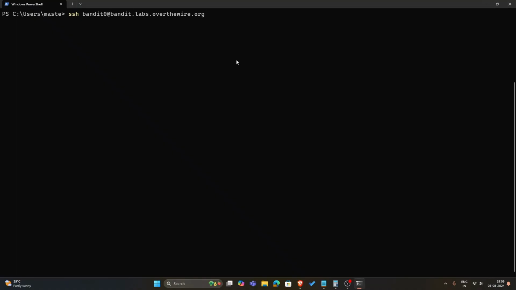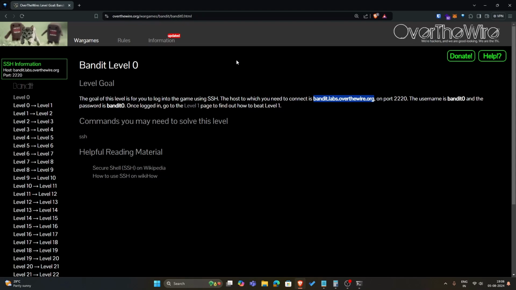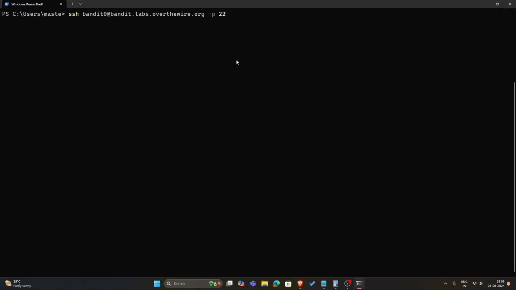I want to make my life easier. And the port we define with -p. What that basically means is that in a system you have multiple ports, and you're defining which port you are connecting to. By default you connect to 22, but here they have specifically said you need to connect to another port, 2220.